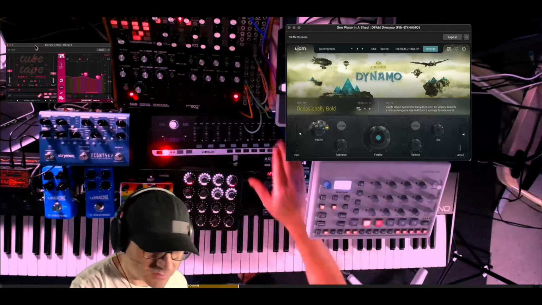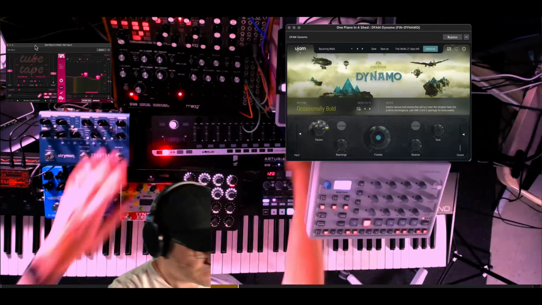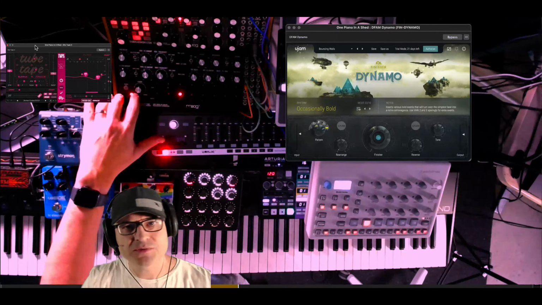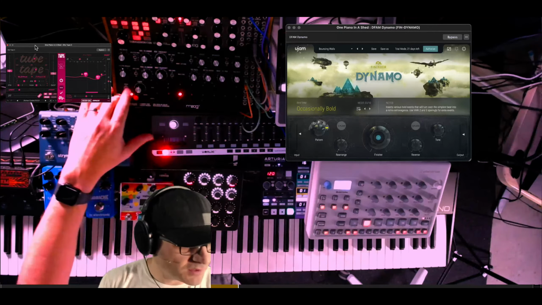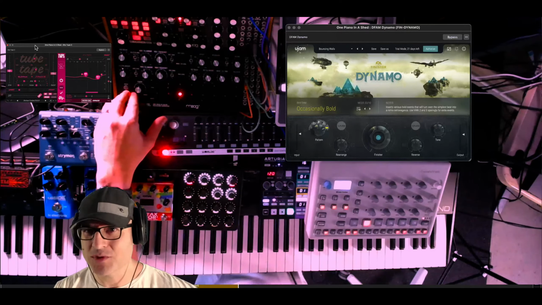What I was just doing there was seeing what happened if I randomly stopped and started the sequence, because then it goes at different points in the bar.